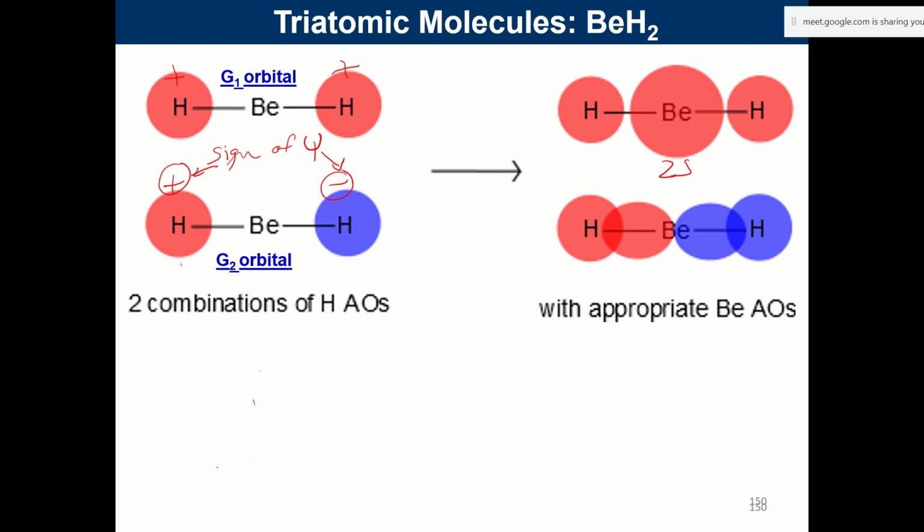So similarly, if you are looking at G2 orbital, it has right kind of symmetry. So इसमें क्या है, एक तरफ blue है, एक तरफ red है, plus है तो दूसरी तरफ minus sign of the wave function. So p orbital में क्या होता है, it is the p orbital, pz orbital of the beryllium, and it has the similar features. On one side it has negative sign of the wave function. On the right hand side it has a positive sign of the wave function. So they can have they are appropriate combinations.